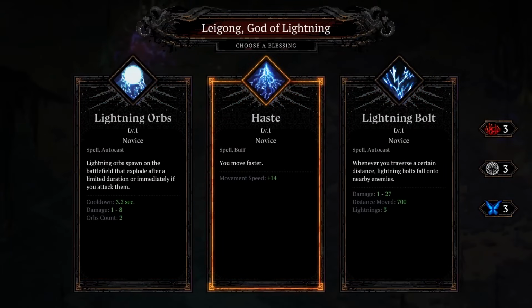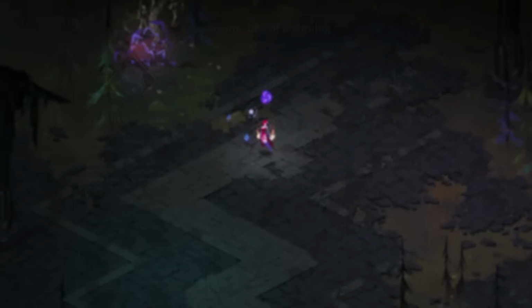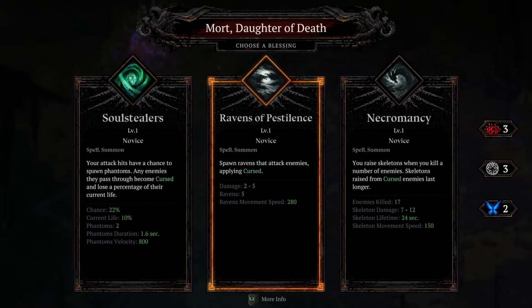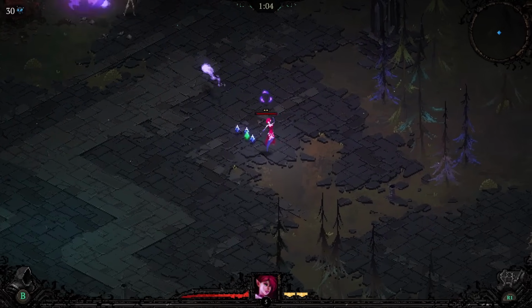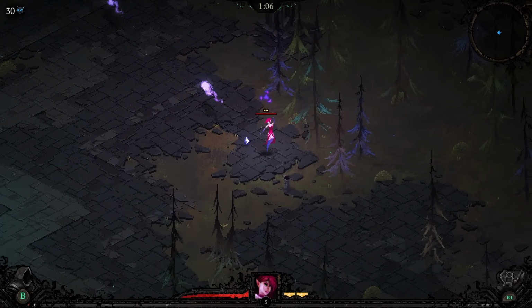Can you help? No, you can't. Yes! Ooh, we actually got more! Okay, let's go, Soul Stealers. Okay. So I got the three gods that I was going for.